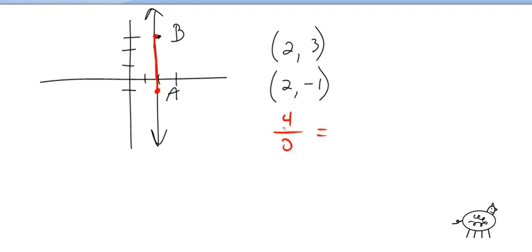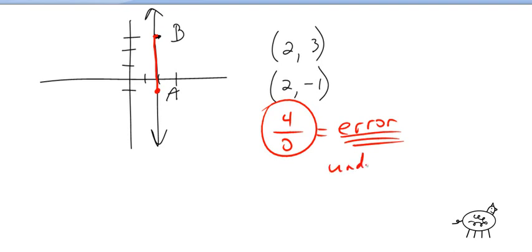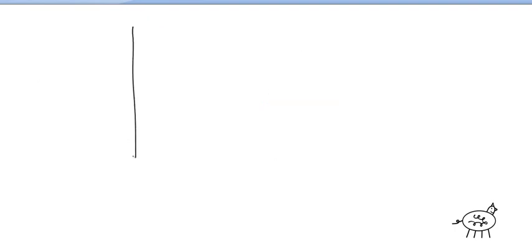And if you do this in your calculator, 4 over 0. We're going to talk more about that tomorrow, but 4 over 0 is an error. Please don't tell me that the slope is an error. You're going to tell me it's undefined. Now you can just see that just because this line is a vertical line. Okay, so it's an undefined slope. And it's the same thing. Let's do one with zero slope.